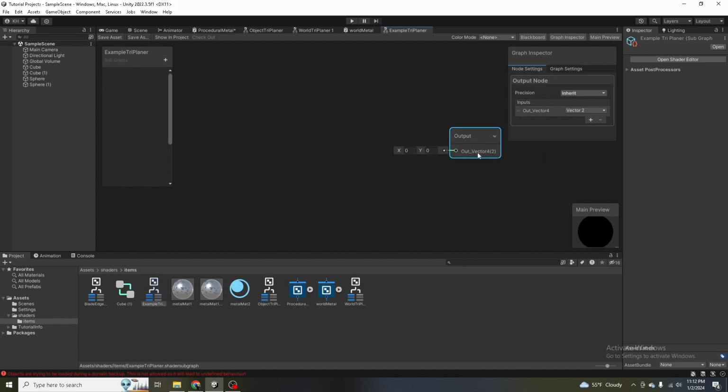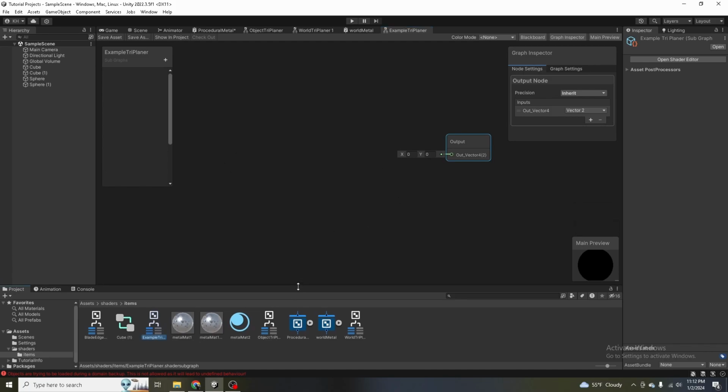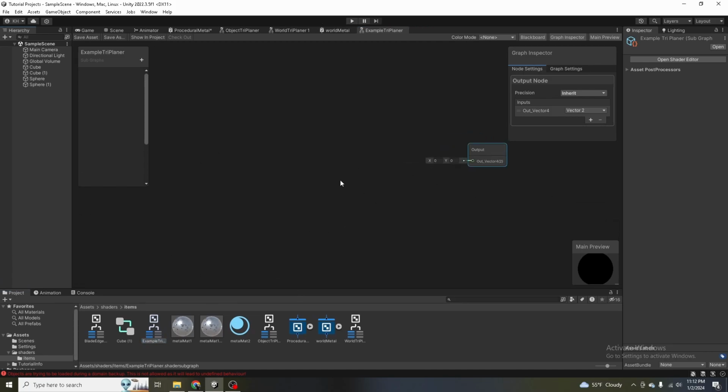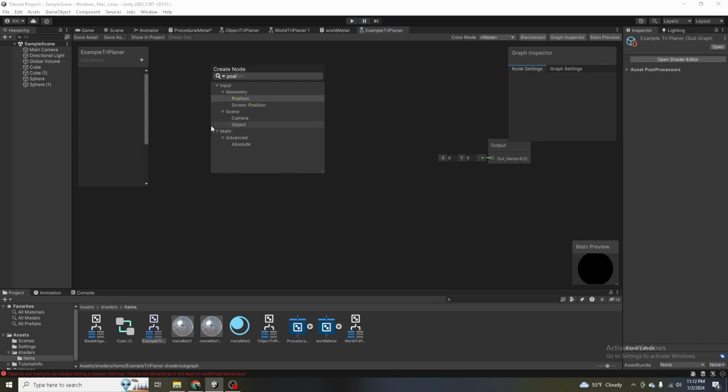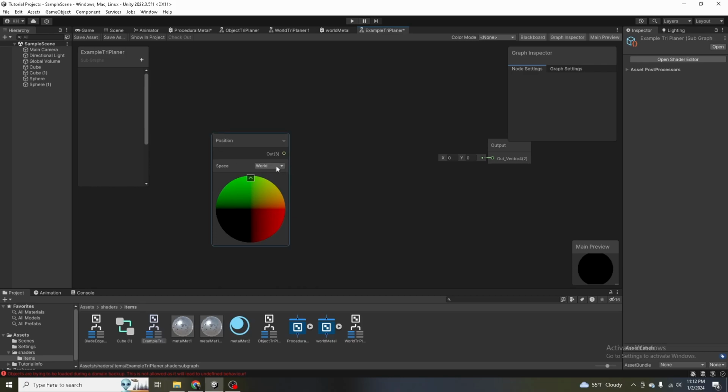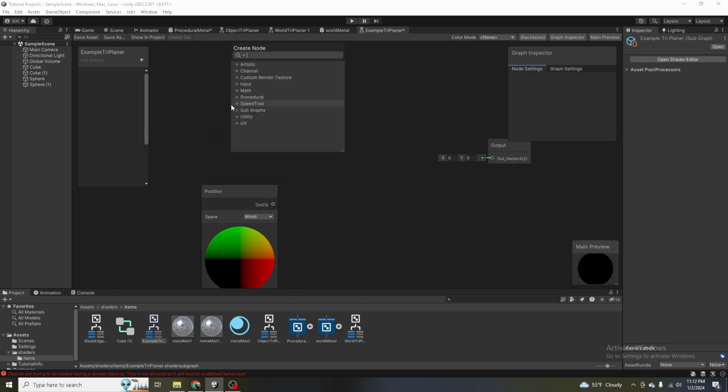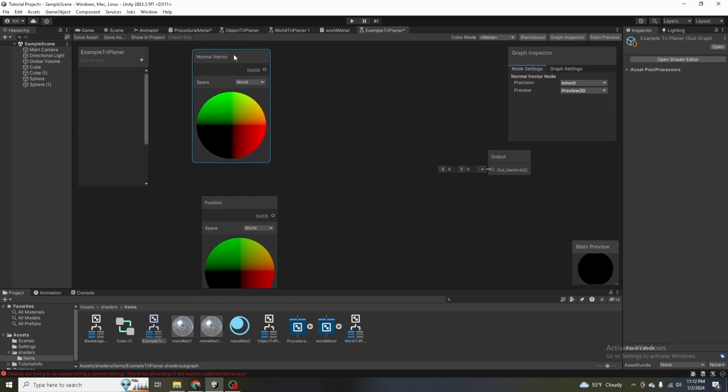And then we want to start by making two nodes. First, we want the position node, and we also will want the normal vector node.